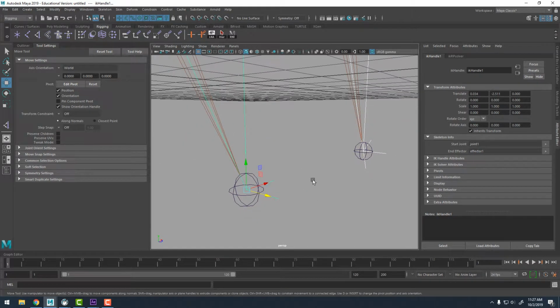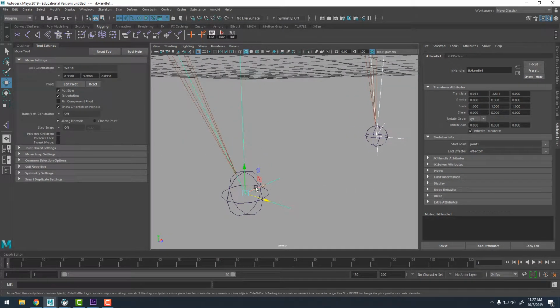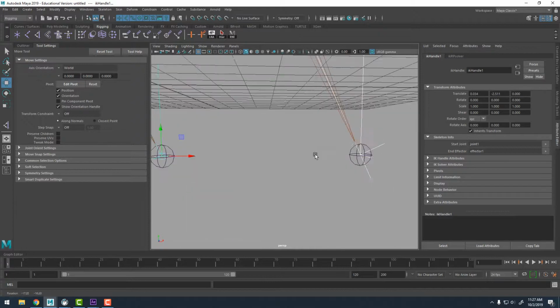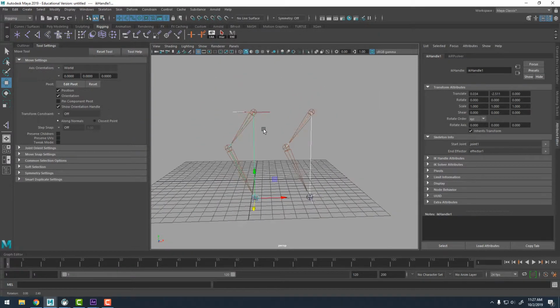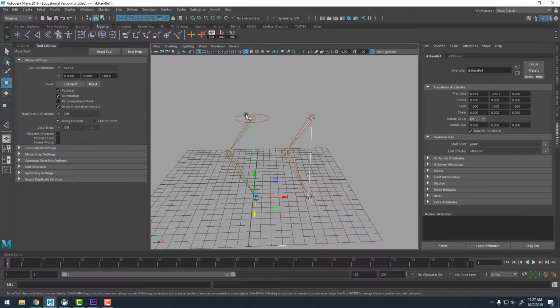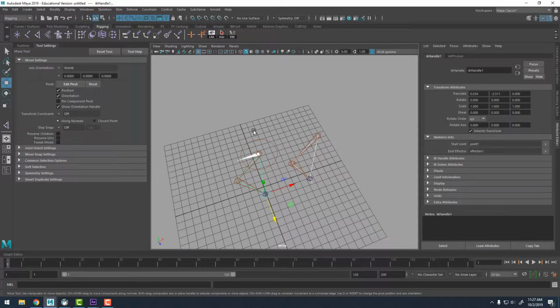So they're at different angles. This one's kind of flat to the world space. This one is angled. And then if we look at the top here, the one on the left actually has a rotate plane solver, and it's represented by this disc with a kind of white triangle or arrow emanating from the center of that top joint. The other one does not have this.